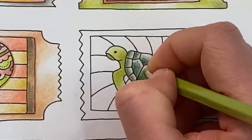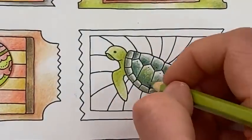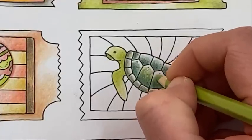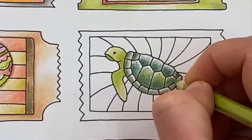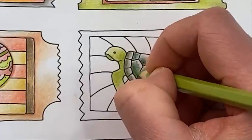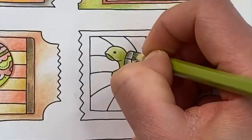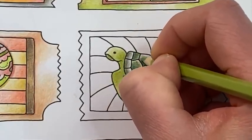I'm going to put a wee bit of this paler green over the top of this. It's going to be such a nice page to photograph. I never think the artificial light and the quality of the live stream does the colours justice. But I'll make sure that we get some really pretty photos at the end of this, and I can share those with you.